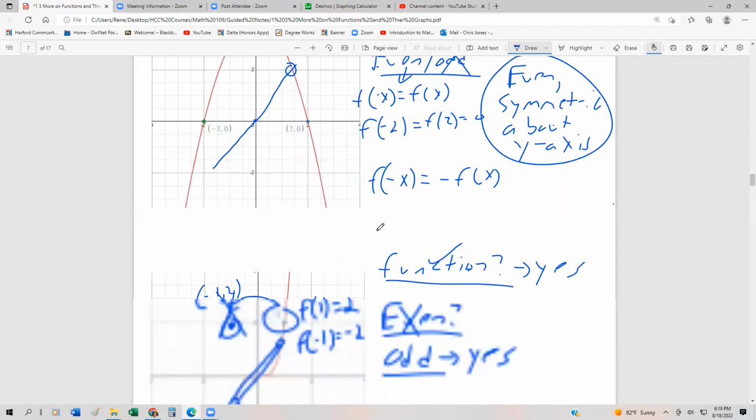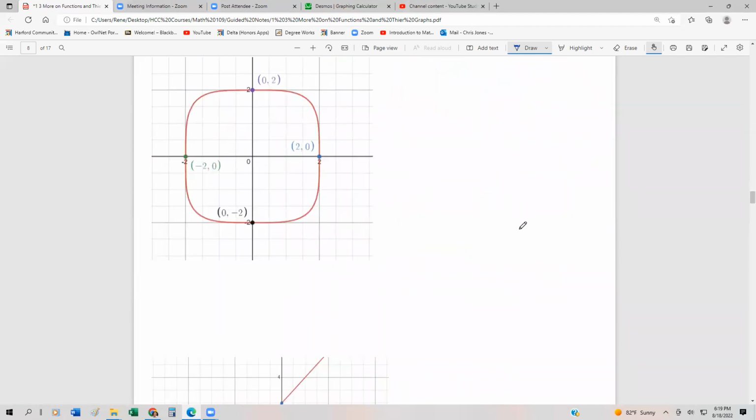All right, so another example right here. Now we draw a vertical line, and clearly it's not a function. Okay, so function, no, not this time. It fails the vertical line test, but that doesn't mean it doesn't have symmetry. In fact, it looks like it has lots of symmetry. And so we look and see that if we plug in 0, so we have f at 0 is 2, but then also f at 0 is -2. All right. And that means that there is going to be some symmetry about the x-axis.